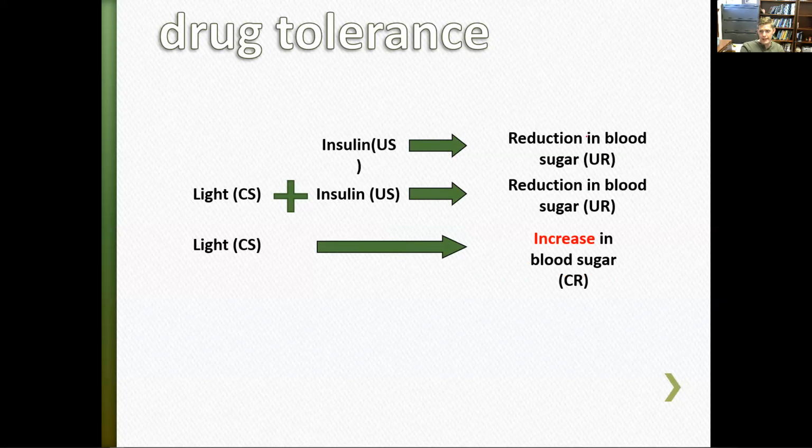So because your body is now expecting that you're going to take a drug that will reduce your blood sugar, your conditioned response is actually a preparatory response for the reduction in blood sugar, which is basically to increase your blood sugar. So to try and maintain homeostasis, your body now knows that your blood sugar is going to be reduced. So in preparation for that, it plans to essentially increase blood sugar. So then if your dog paws you to indicate to take insulin, that stimulus in and of itself could actually serve to increase your blood sugar, because your body is now preparing that you'll be taking insulin soon.